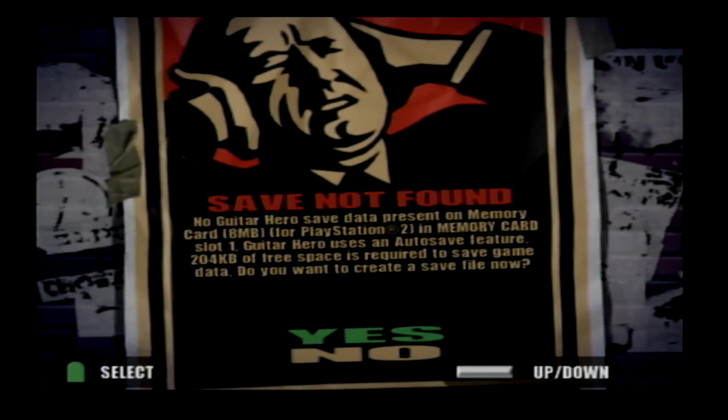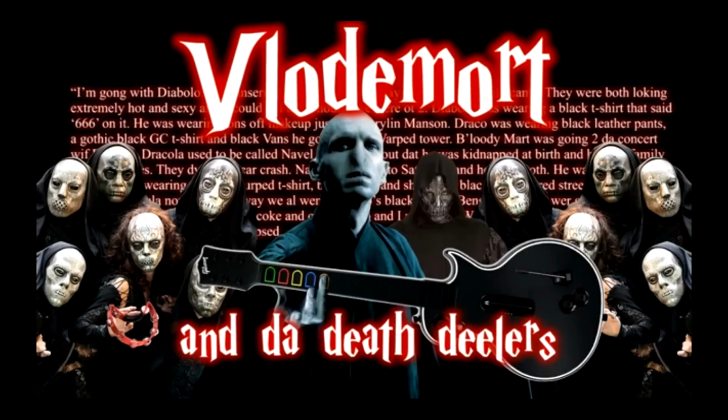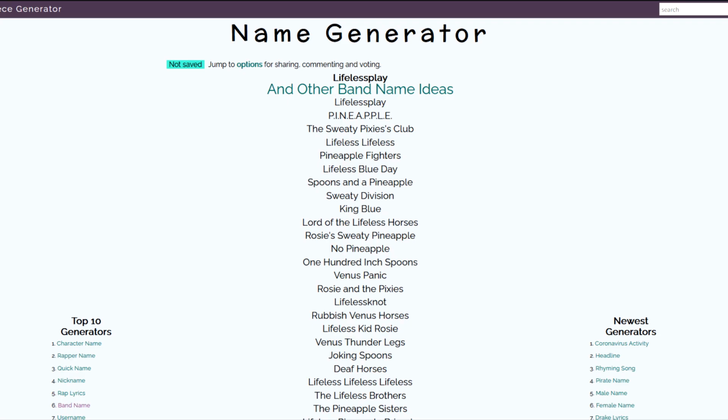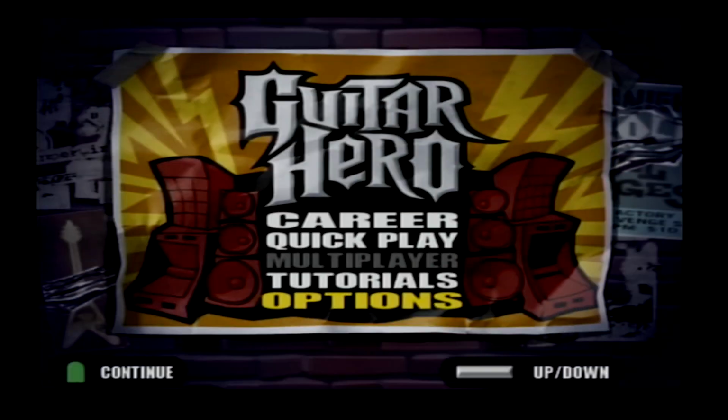After deleting my old save file from 11 years ago because the game inexplicably couldn't load it without crashing, I'm prompted to name my band. Now for this, you could just enter your name, think of something cool sounding, maybe use an online name generator to come up with some band names to pick from, or if you're like me, you could enter something stupid, immature, and slightly edgy.